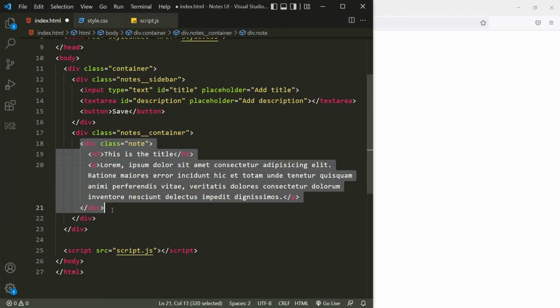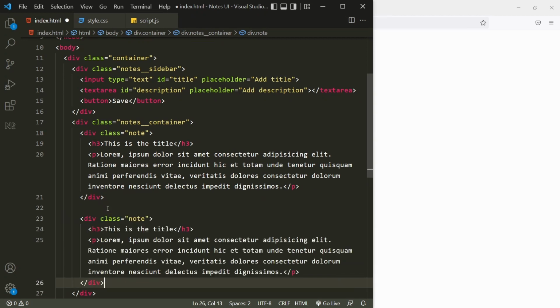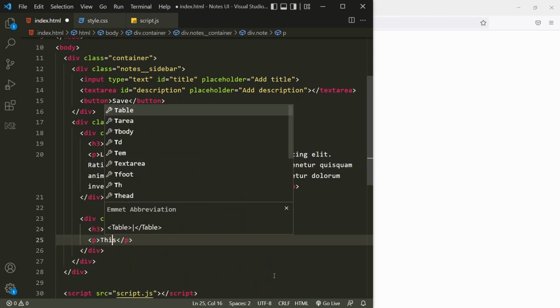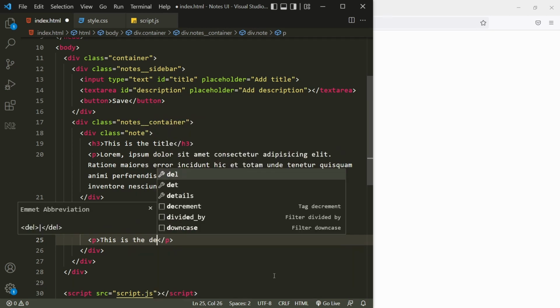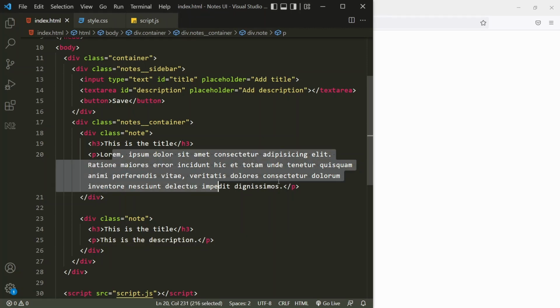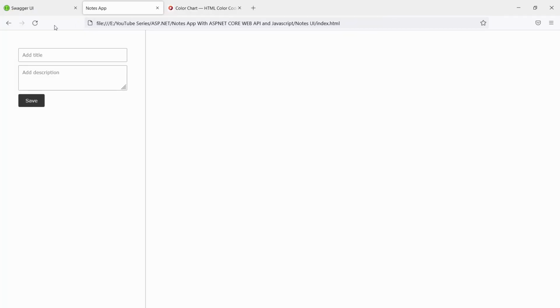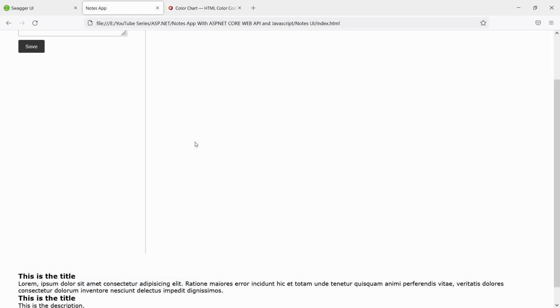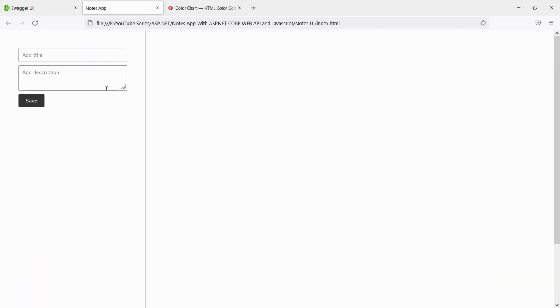This is a big note, and we'll probably have another just a dummy one which says this is the description. So a note with some little text and some more text. So save that, and if we refresh it, they are coming over here because we need to give some styles to the container.